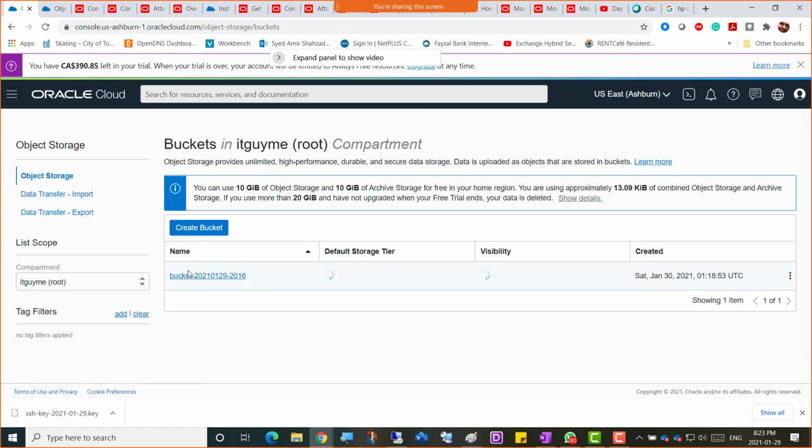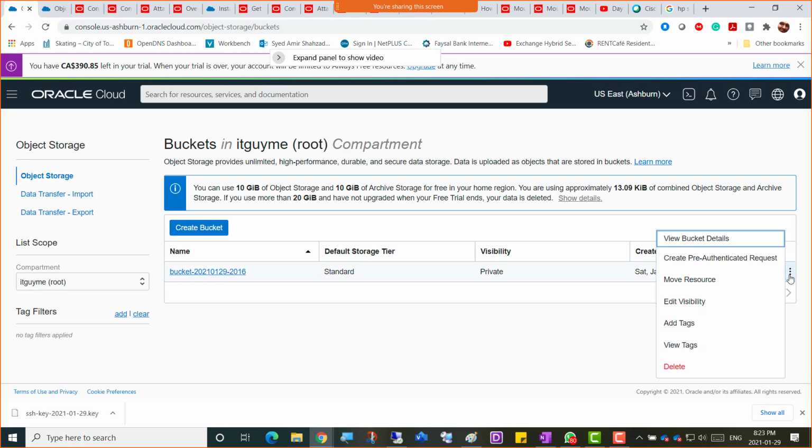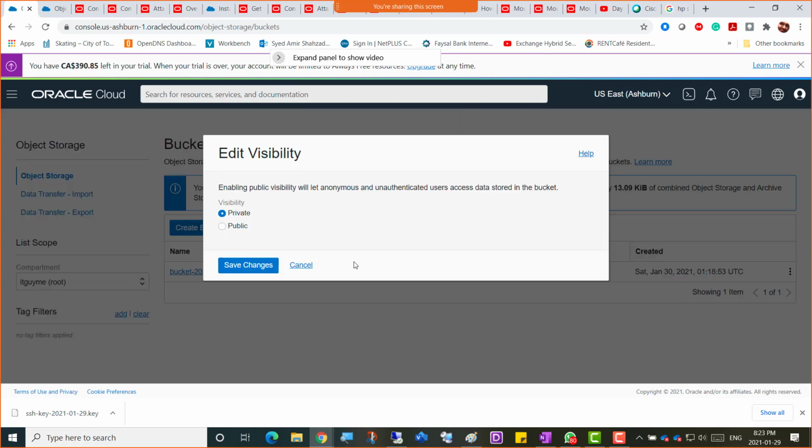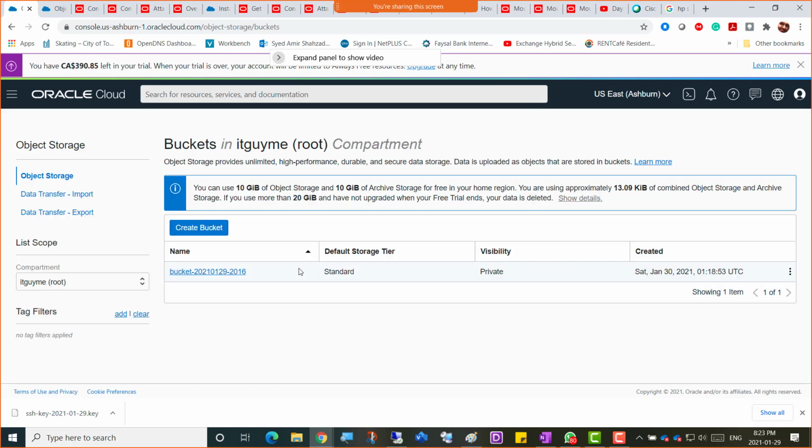If I go to object storage again, and move resource, edit visibility, add tags. If I click edit visibility, it's just private or public. No, I should still have permission even if it is private to do anything. High performance, durable, yeah. You can use 10 GB object storage archive.